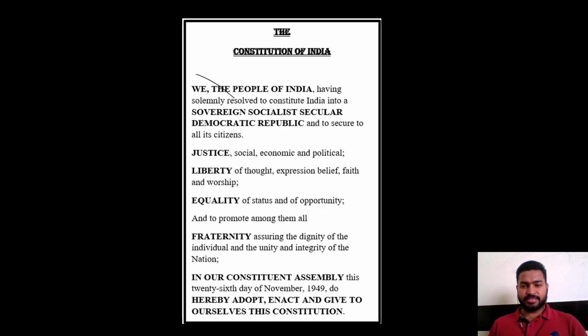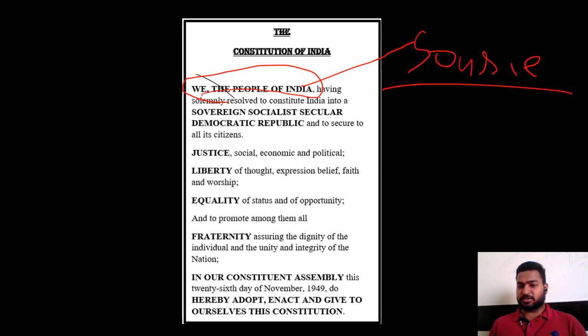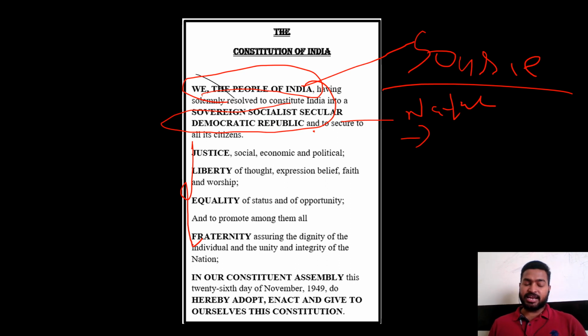As you could see on the screen is the preamble of the Indian Constitution. "We, the people of India" provides the source of the Constitution. So who wrote the Constitution is the people. And "sovereign, socialist, secular, democratic republic" provides the nature of government, the kind of state, the kind of government that we will be having: a democratic government, a republic government, a secular government, a socialist government, and sovereignty will be there. So these things are provided in the preamble, and these are the objectives that we collectively have to achieve in the society in independent India: first and foremost is justice, liberty, equality.